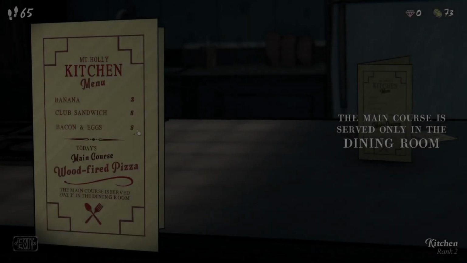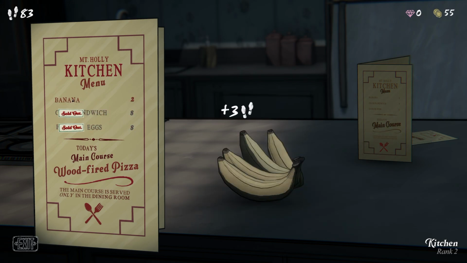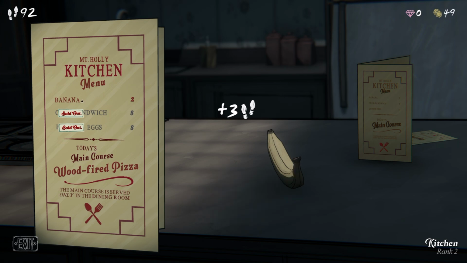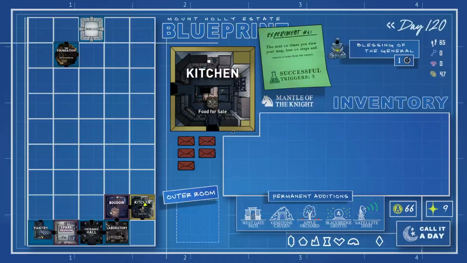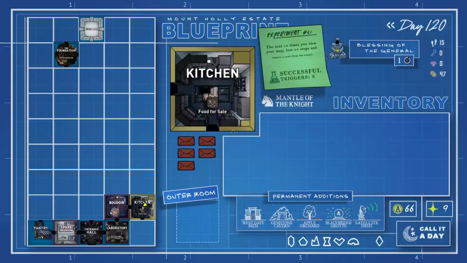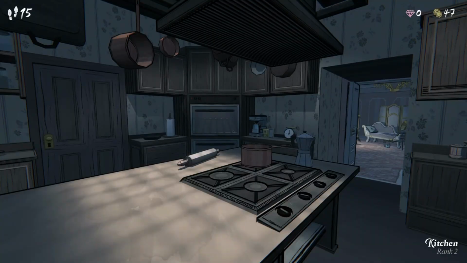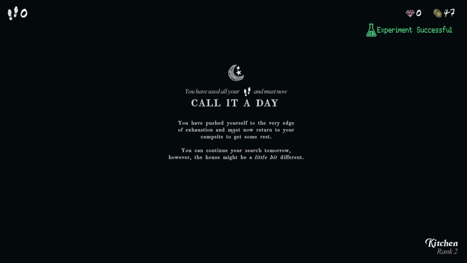Good. Okay. So now... Ooh, and it's bacon and eggs even. Okay, and then... Yeah, now we can get more procs out of this. We're going to get 10 of them. 1, 2, 3, 4, 5, 6, 7. We are crate farming right now. It's like we're playing Crash Bandicoot over here. Whew.